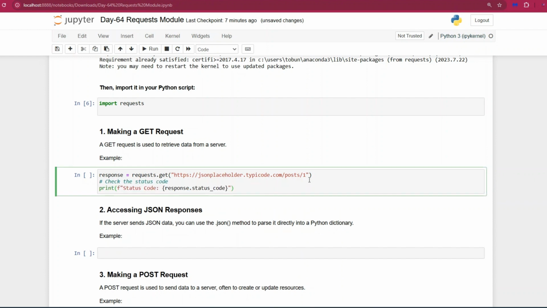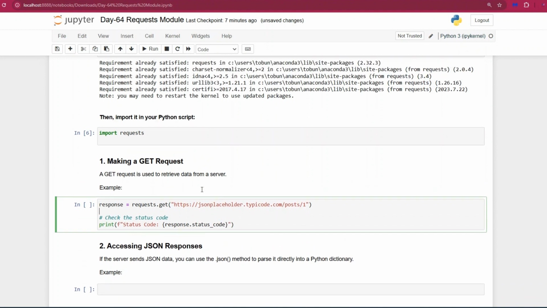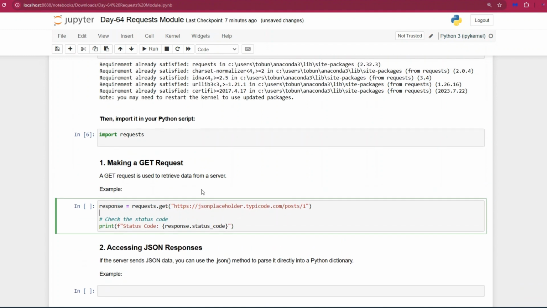So we have our status code, and I will show you how you can prevent your code from failing. That is, if you don't have permission or the status code is wrong, instead of your code failing, you print out a message. I'm always a fan of not allowing your code to fail, but instead printing out a really good message so your user knows that there is a problem.